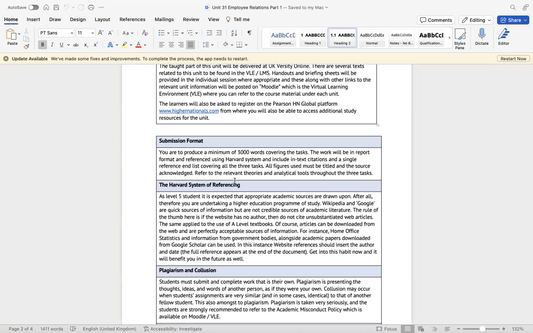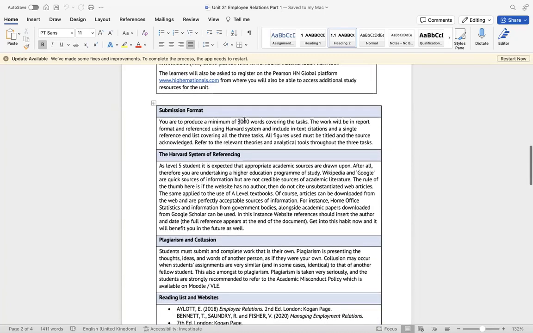Moving forward, again, just reminding you, 3,000 words. You can go 10% over or under the limit, so that's absolutely fine. But make sure that you're using the correct format, the same text throughout the entire document, and correct spacing and line spacing. Those are the basic things I'm just refreshing your memory on. For the second assignment that I'm going to discuss, I won't take so much time to go through all of that.